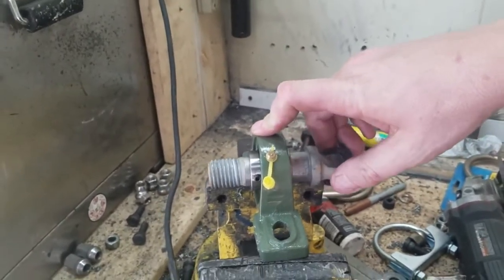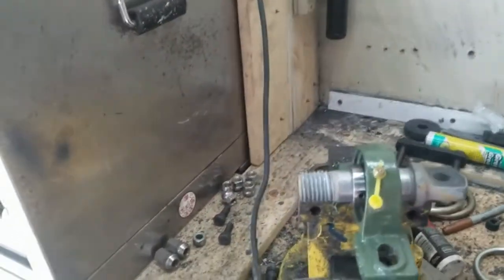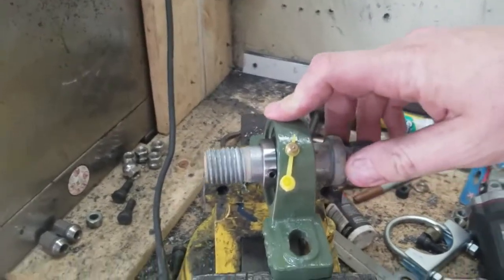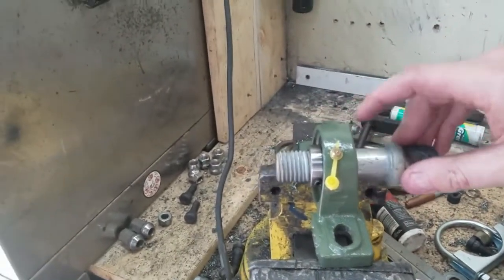Obviously I might need a little longer rod than this, story of my life, but this is just I think a shackle I had laying around for a front bumper on a four-wheel drive truck or something. So I just pulled that out. It happened to be the same size, so I'm using this for mock-up.